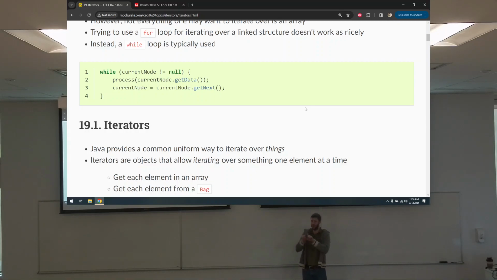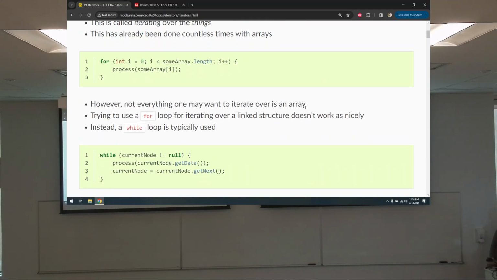So these things are connected, but I want to clarify and be clear that they are separate things. So right now we're just talking about iterators. And again, just to give some motivation as to why we're going to care about iterators, we've got two different ways to iterate, to loop over a container.